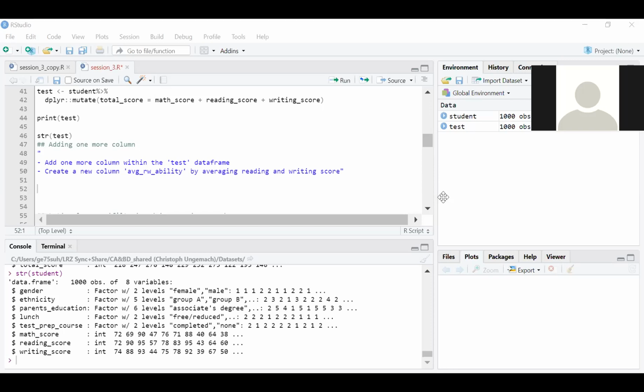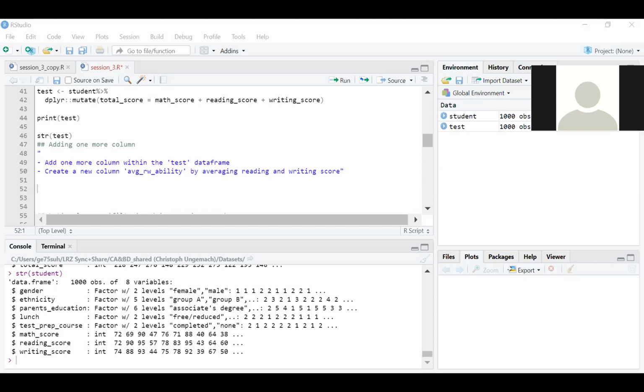Instead of having student, you can just have test. I'm not denying that it should also work, but I expected you to have test and test like this, so that you do not really change much of things in the student data frame. It's not a problem.